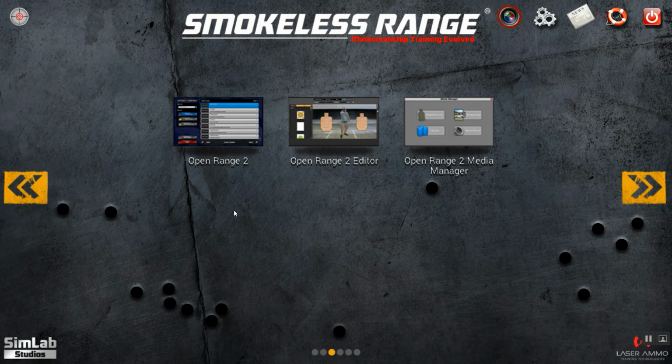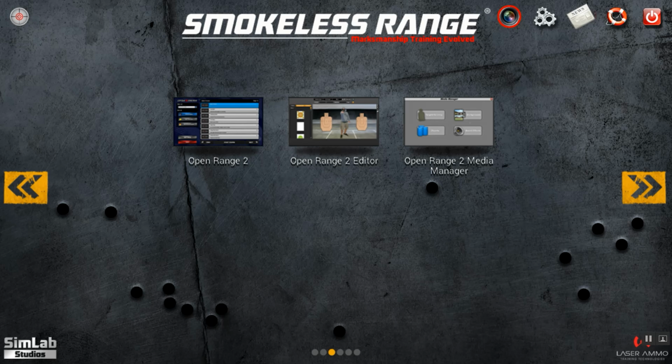The first thing is that we chose to make the OpenRange 2.0 installer different from version 1, or install separately, I should say. So you can end up with both versions on your computer if you already had version 1 on there. We did that because it's kind of a far departure from version 1, and we didn't want anybody to get stuck not knowing how to use it, or maybe they have custom courses they need to import into version 2. So if you have version 1 and you install version 2, you're going to see that you still have version 1, and on another page you'll have version 2.